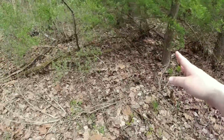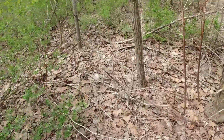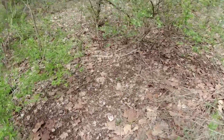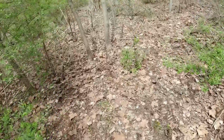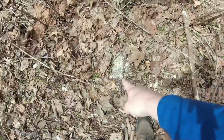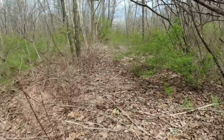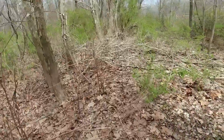It does get buried under debris, but it is headed in that direction, which we're going to make our way back there. But as we cut across here, I'm trying to determine if there is anything that is visible, because a lot of it is buried just from the decades of debris. Yeah, it's more concrete right there. So we're still inside the building. Let's head to the back. This would be the opposite end, away from Solomon Creek. Let's walk toward this part and see if there's anything more evident back here.